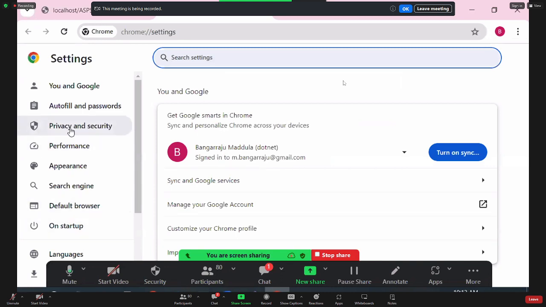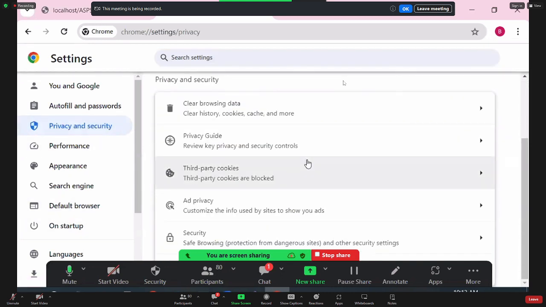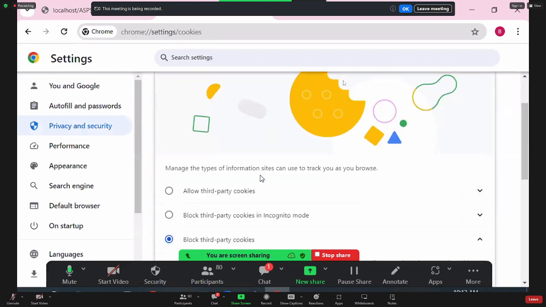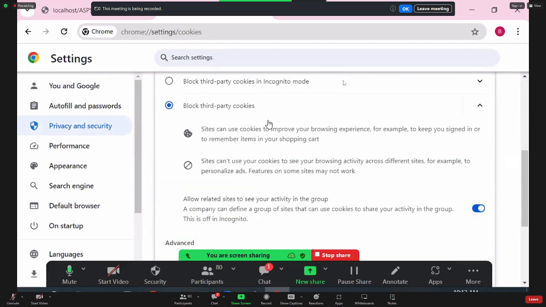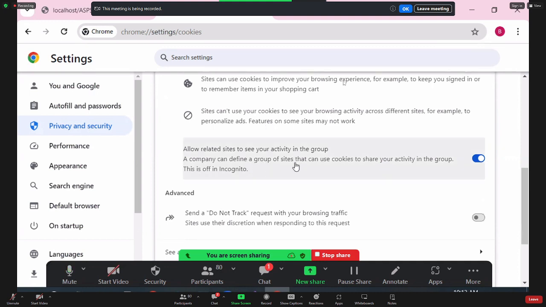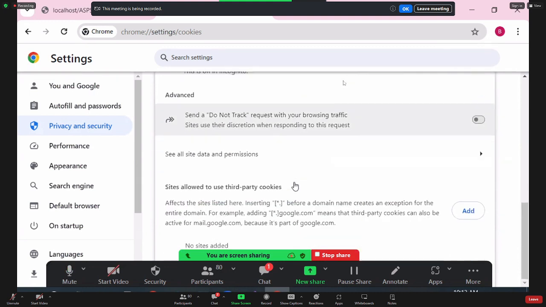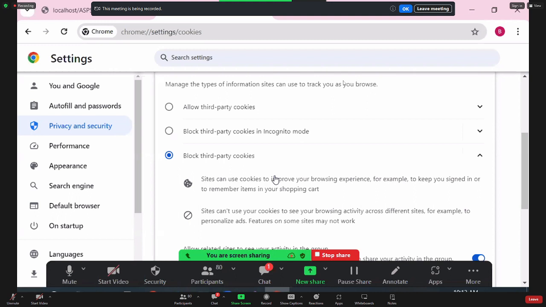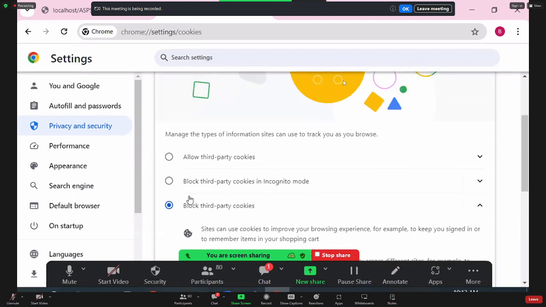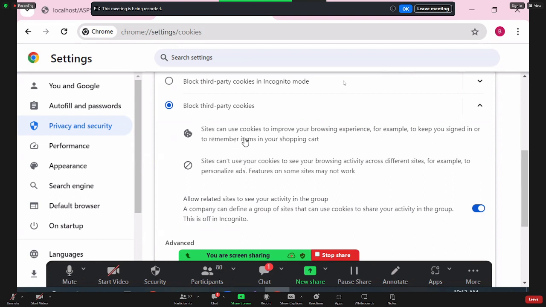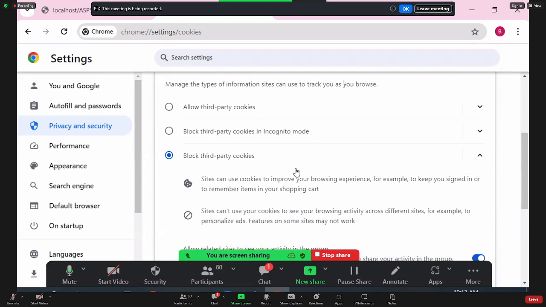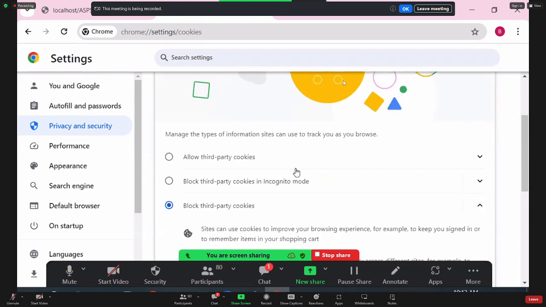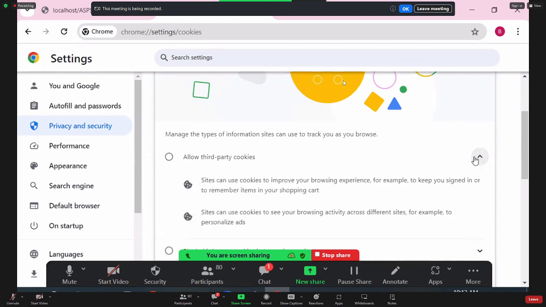The bloody hell with these browsers here. They keep changing the security settings regularly. Like all these options. Enable now, block third party cookies. Sites can use cookies to improve your browsing experience. Sites cannot use cookies. No need here.